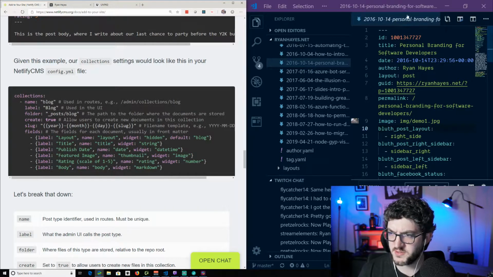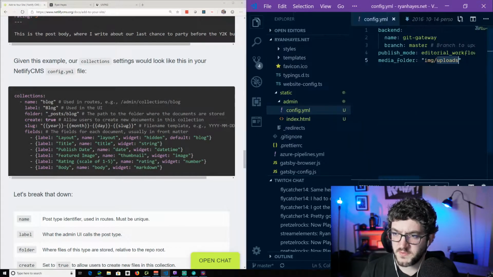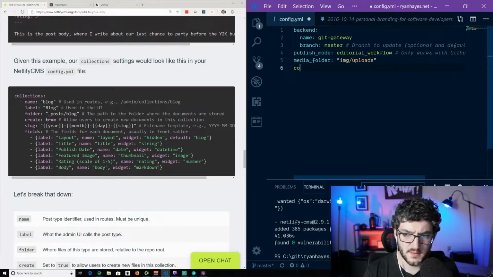So collections. All right, let's go back to config YAML. Name. Admin collections used in routes. Blog? I guess I'll just use that. We'll see what that looks like.